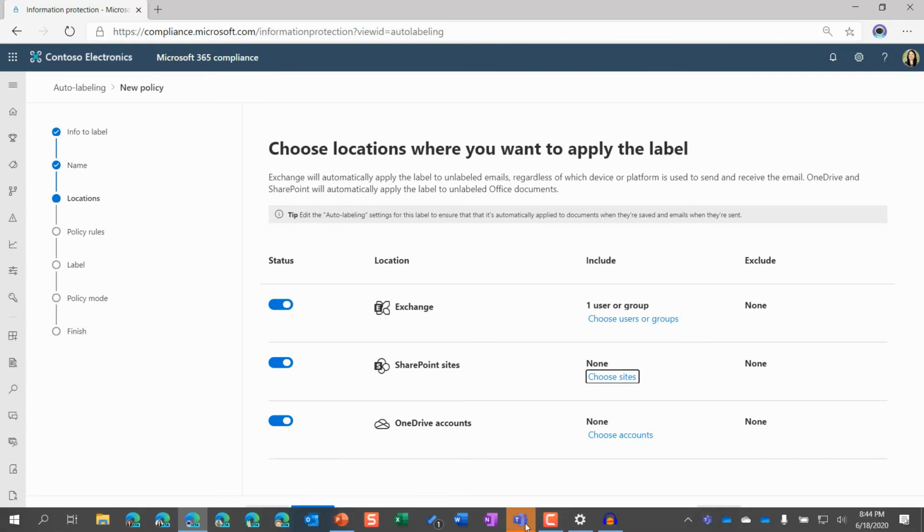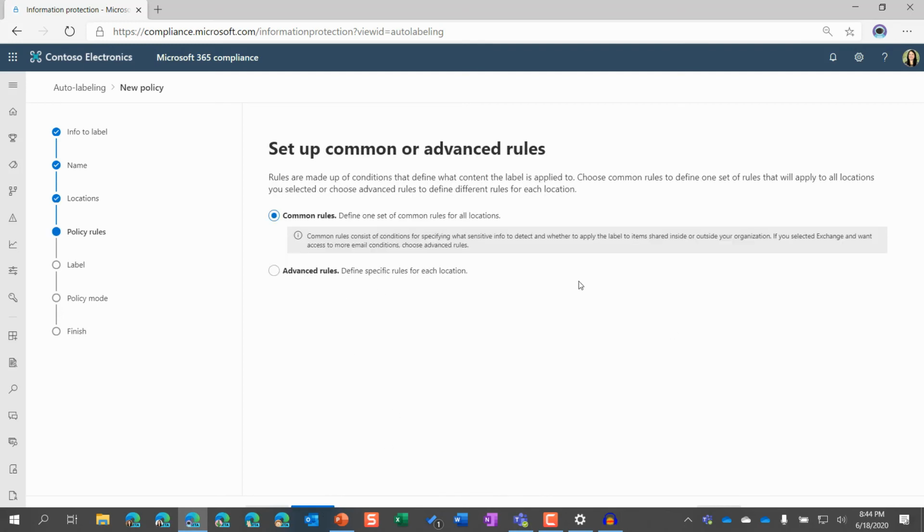Good for visual aesthetics. Bad for accidentally clicking. Let's see if I can go away. Okay. All right, so I can use what are called common rules or advanced rules. Because I only chose one location, I'm going to use common rules. If I'd chosen multiple locations, I'd use advanced rules just to define specific rules for every location.